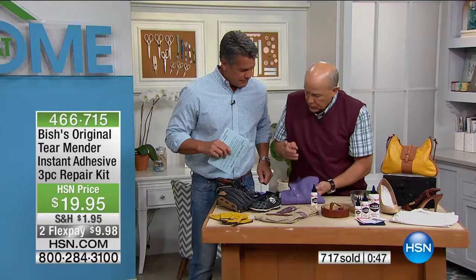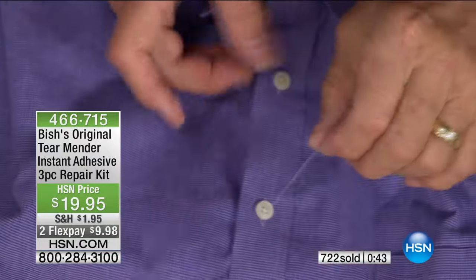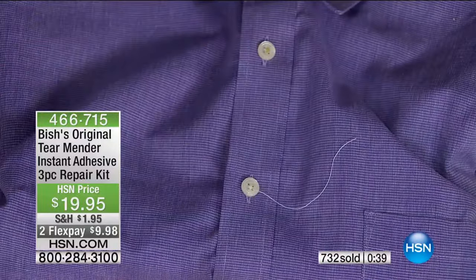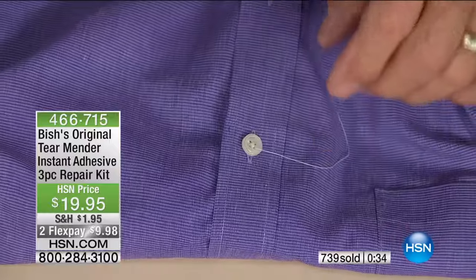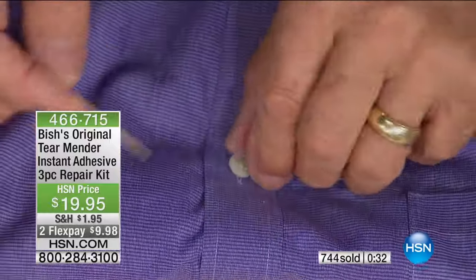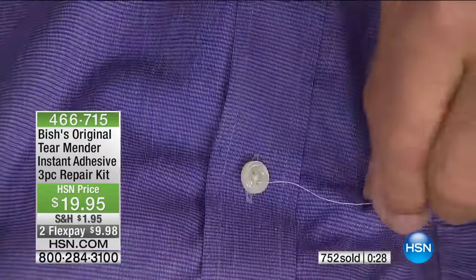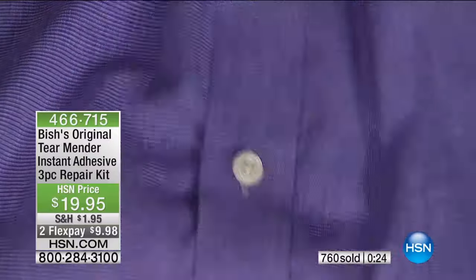How about, we showed this a little earlier, a thread on a button? Well, you know that if that pulls out, the button's gone. Hey, preventive medicine. Use your head here, folks. Take a little Terramender, take a toothpick, get into the back of the button, put it into the threads. Right. Now you can snip that off, and that button is durable.